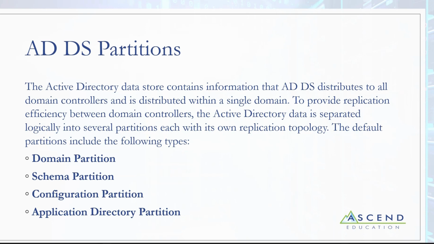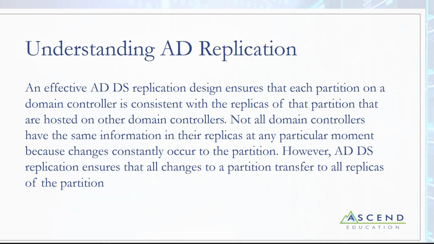There are some default partitions that come with the Active Directory data store, such as the domain partition, schema, configuration, and application directory partition. These are things that you do not need to change, you do not need to edit, you do not even need to know exactly where they are. They are just parts of Active Directory, and it's important to know that they're there, but you don't really need to do anything unless something goes wrong. If something goes wrong, then you will need to edit these things using tools such as ADSI Edit or using PowerShell or command line commands.